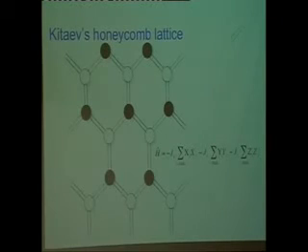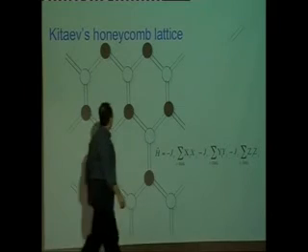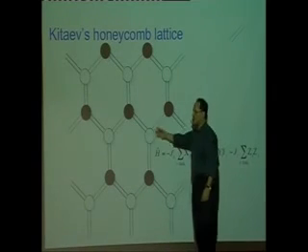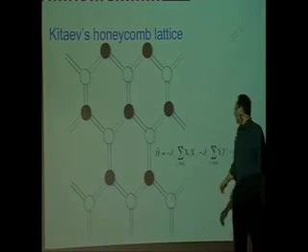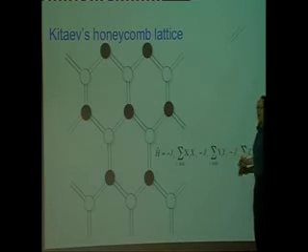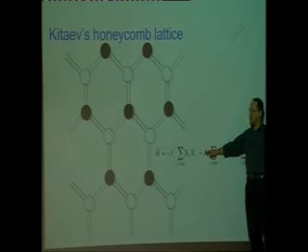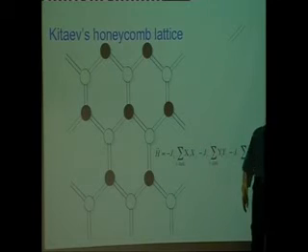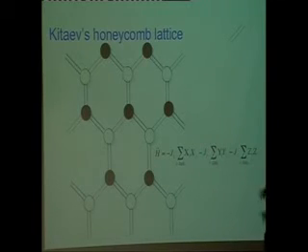Here's just another picture, and this picture is Kitaev's honeycomb lattice. This is of interest if you get into anyons, creating anyons. And this one, again, the lattice structure is not rectangular. It's got a different structure. There's a Hamiltonian for it. And so the Kitaev honeycomb lattice can be mapped over and simulated on a quantum computer.